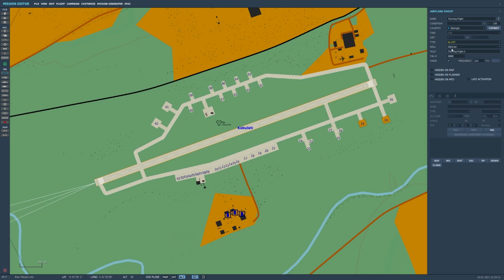I'm going to change the skill to client, which means that somebody who owns this aircraft will be able to fly it as opposed to an AI pilot. And it means that it will not spawn if there is no client available to pilot it. I'm going to change the pilot name to training flight pilot. And I'm going to change the tail number to 777. I am going to toggle radio so that the plane does have a radio on it. And none of these options apply to us, so we're just going to leave those alone.